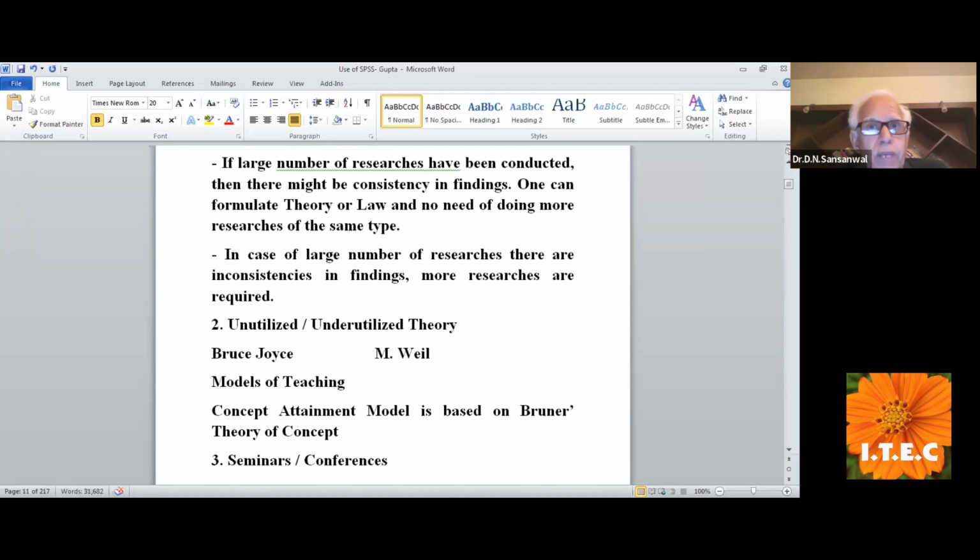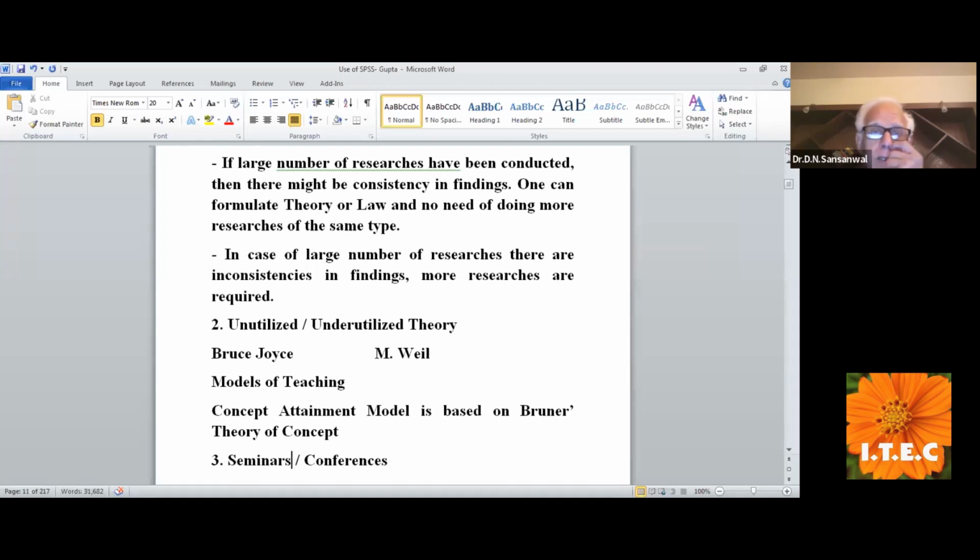The chances of not coming to the mind will be larger than the chances of coming to the mind. But if you attend the seminar or conference, it may come. And if it comes, then it helps you in selecting the problem. Another is that in seminars and conferences, the people will be presenting their own research. And if you are attending that session also, then during the presentation, you may learn that such and such researcher had done this type of work. Then you may also think of doing a similar type of work or maybe some other work.